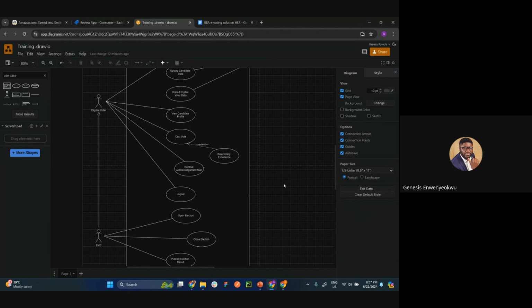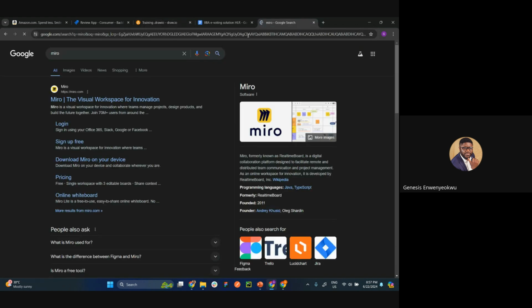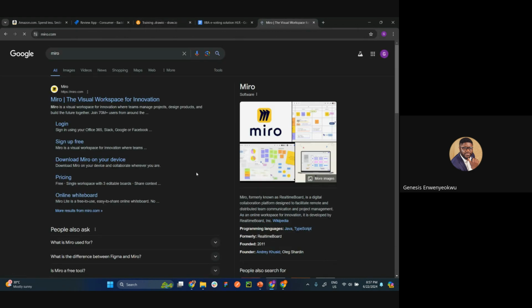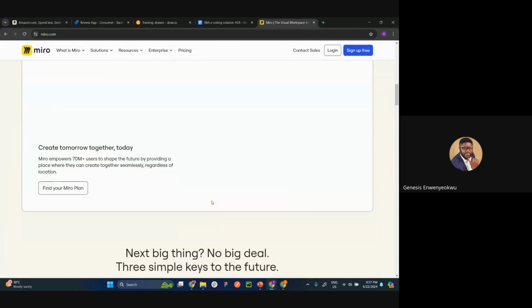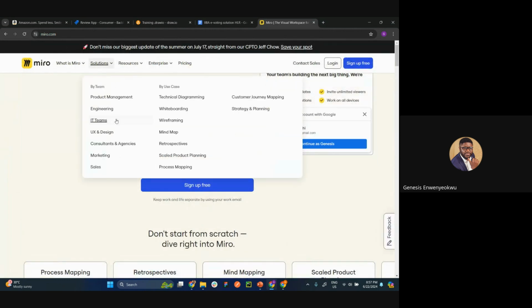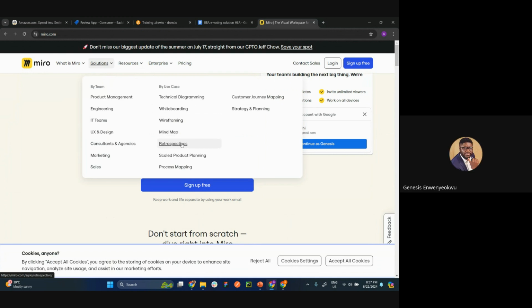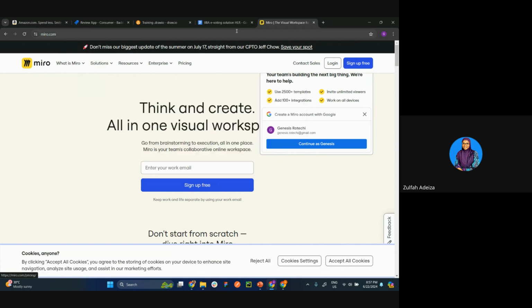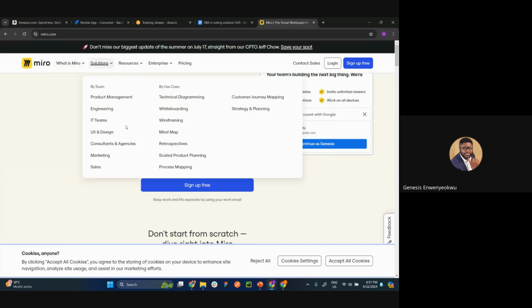How to draw a use case in any company or in any industry is the same. UML use case diagram is the same. It's the tool that might differ, whether it is Visio or draw.io or Lucidchart or Miro. Miro is another one that other companies are adopting as fast as possible. Most companies are now adopting the use of Miro. You can also use Miro to draw anything, both wireframing and mind maps. I used to think it was just for collaboration before. You can use it to draw anything. Do you understand?